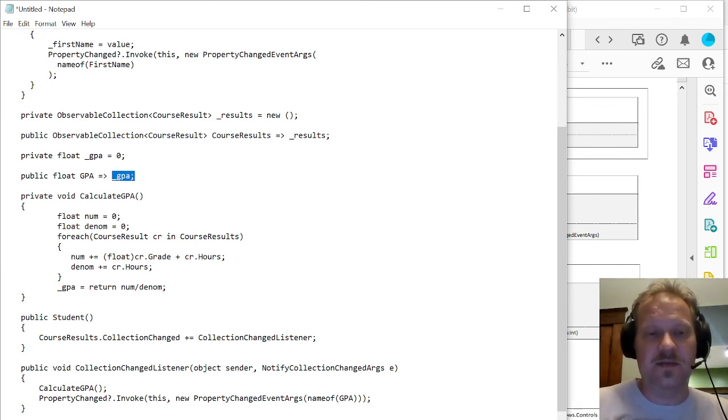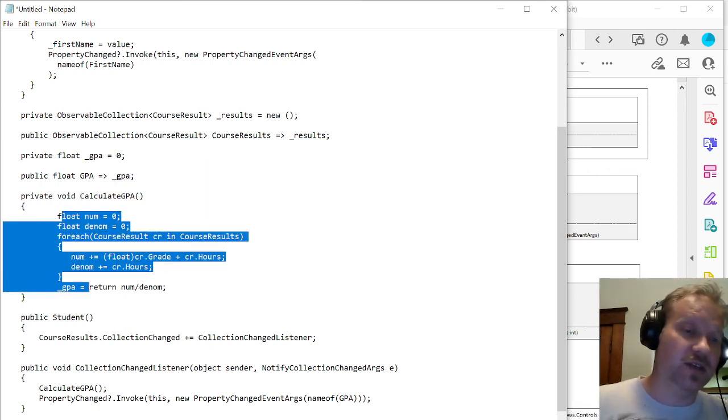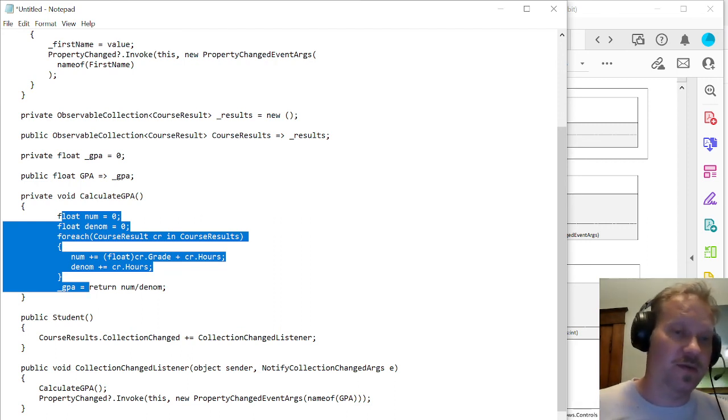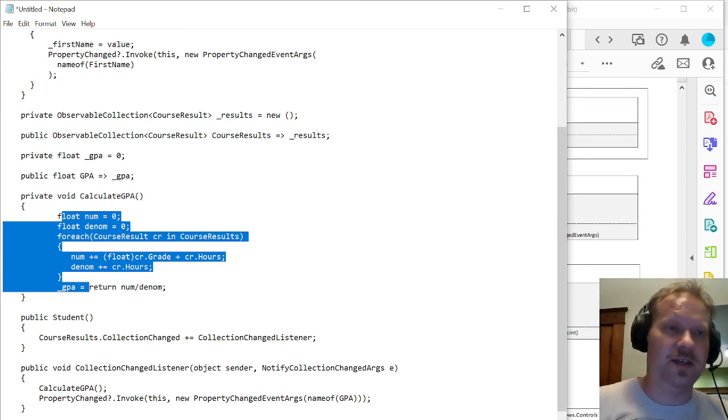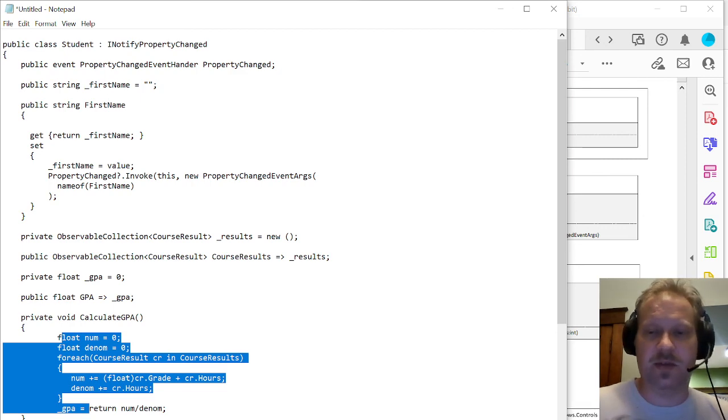We add another course. That's when we're going to recalculate GPA. This is called caching. This is a caching pattern. We're basically holding on to the value until we do something that should change the value. That means that we only do this calculation when we add a course, when we remove a course from our course results. It's a little bit more efficient. I wasn't looking for this on the exam, but I thought the opportunity to talk a little bit about other ways we could have possibly set this up. It makes a certain amount of sense to see some of those other patterns. So hopefully that clears up any questions you have about question 9 about how to implement that correctly.